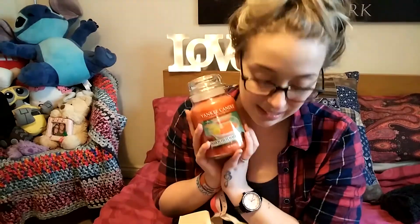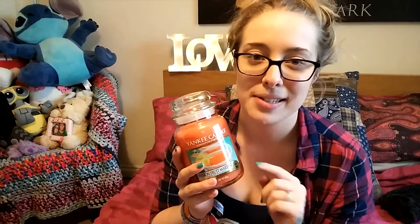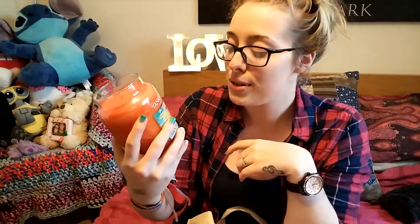The woman in the store — I have to give her credit — she basically sold me on these candles. We were having a bit of a laugh. Funny story: when we were at the till about to pay, she turned around and said, 'This might sound like an odd question, but do you want your wicks trimmed?' I didn't realize that every time you burn your candle you need to trim the wick so it doesn't leave a horrible black mark around the jar. She said if you do it correctly, you should only be left with about a centimeter at the bottom. I think she was called Victoria — if you're watching, thank you very much!